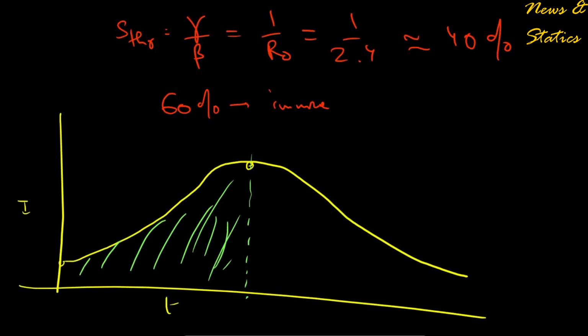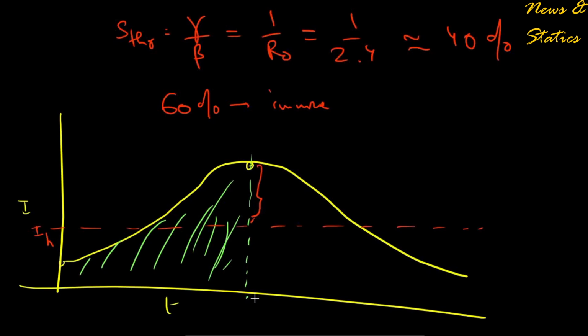Moreover, there's another problem. This horizontal line actually signifies the carrying capacity of the hospitals. So the hospital will not be able to take the load of more than this number of patients, say IH number of patients. So at this peak point, the patients who are suffering from COVID at the present time are far more than IH. And so these people will surely meet inevitable death if their own immunity is not that high, because they will be deprived of hospital support. And that is the worst thing that can happen.